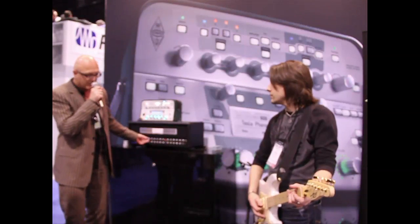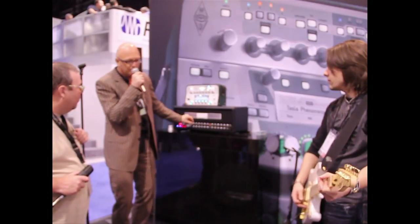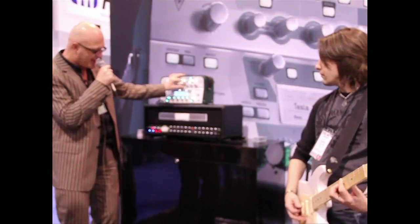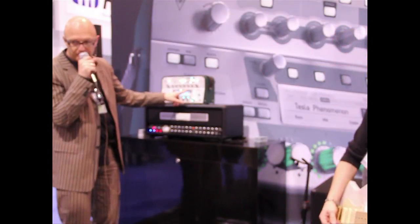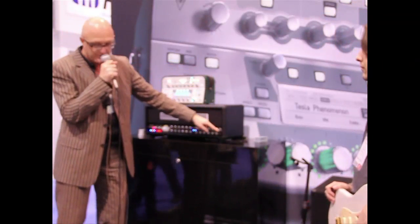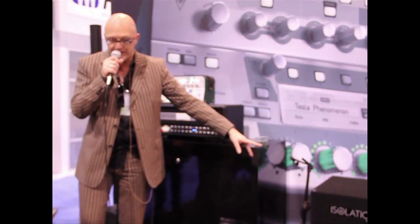We have this tube head here which Michael is going to play — which he's playing right now. This is the tube amp. We just set it to a sound that we like — pure tube amp sound — and just hit profile. The guitar goes in here, goes from a direct out into the tube amp, which is connected to this isolation cab here, because of sound level reasons. The sound is picked up by an SM57 microphone.